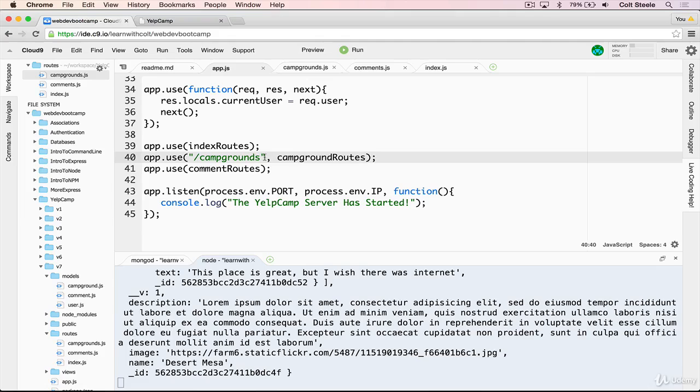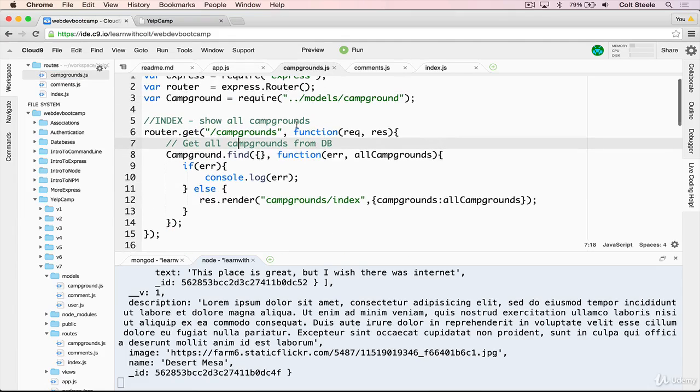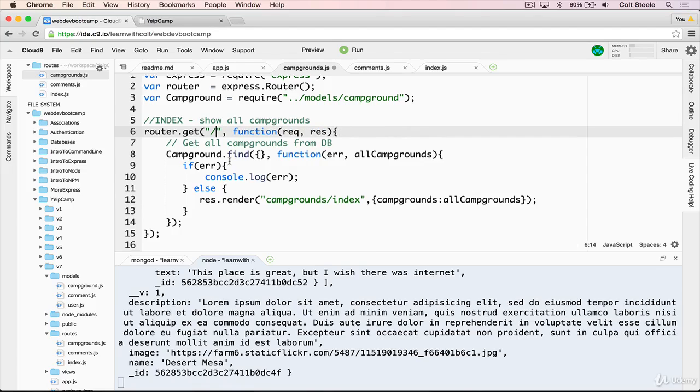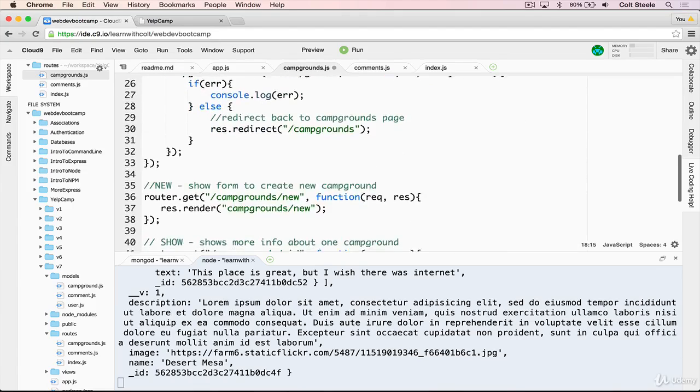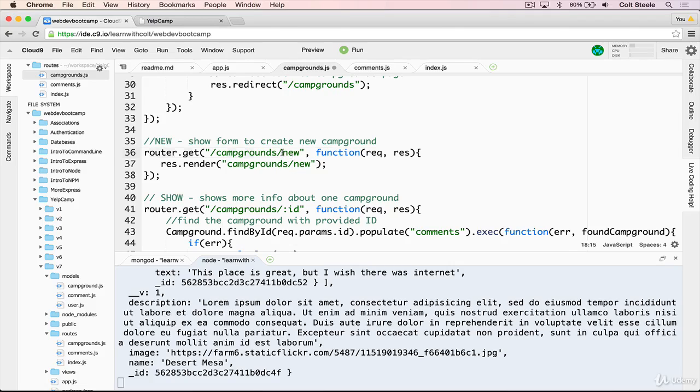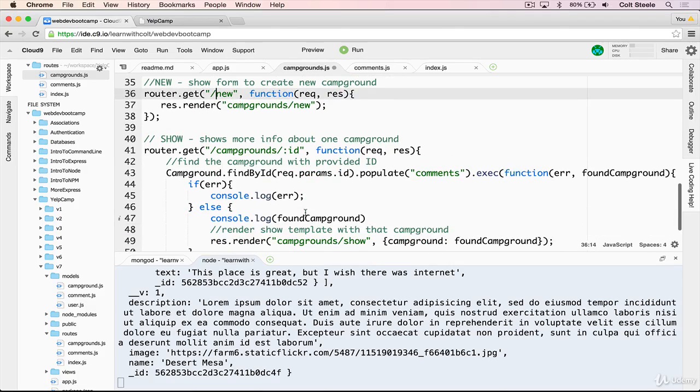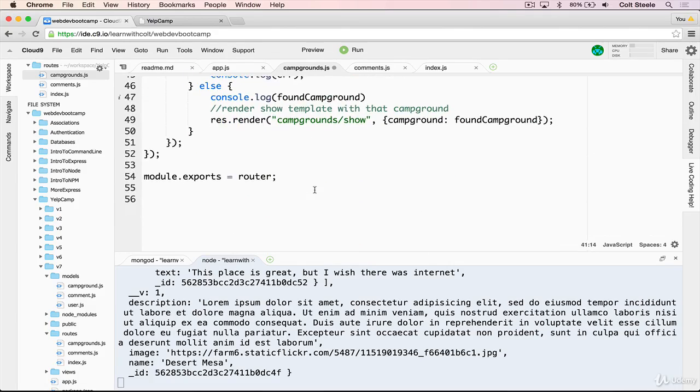So if we're going to make this change, we then need to go to our campground.js file and get rid of all /campgrounds. So the index now to show all campgrounds is just /. The create is just /. Our new is just /new. Our show is just /id. And that's all we have.